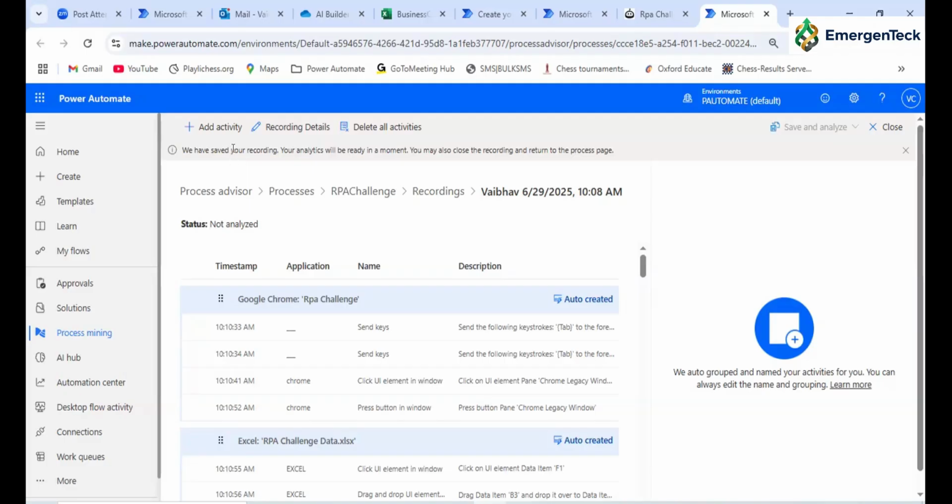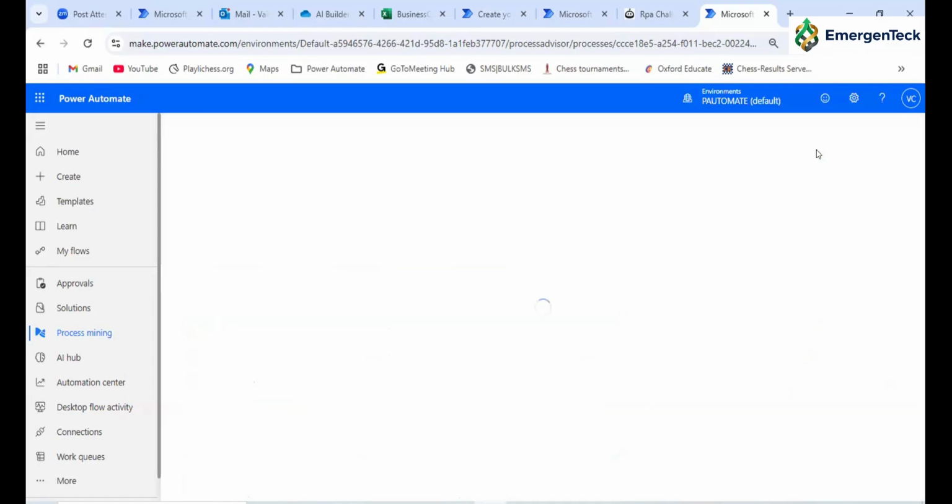And now it is saying we have saved your recording. Your analytics will be ready in a moment. You may also close. And now it is saying your process was analyzed. If you click on the view analytics, I just clicked on the view analytics. Now you can see this symbol of Power BI.